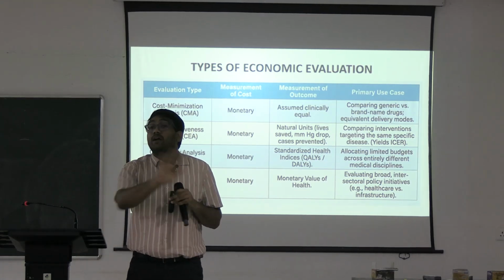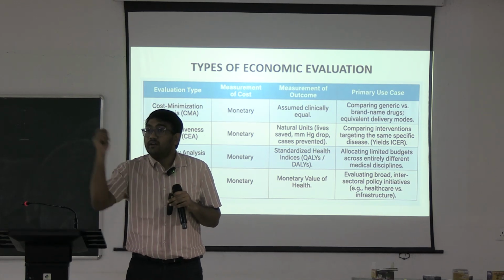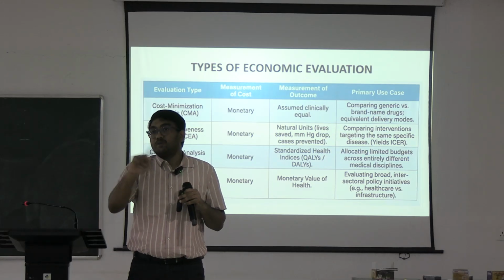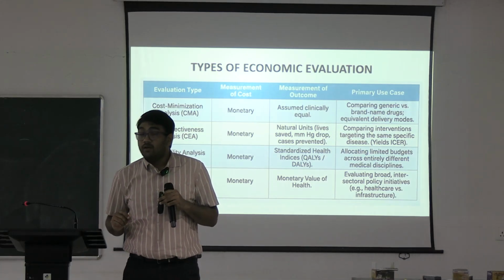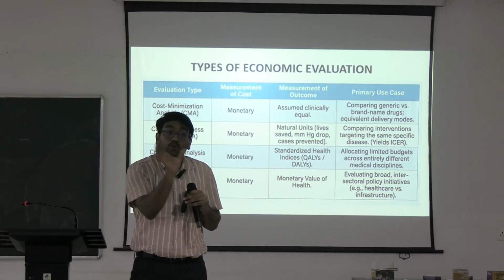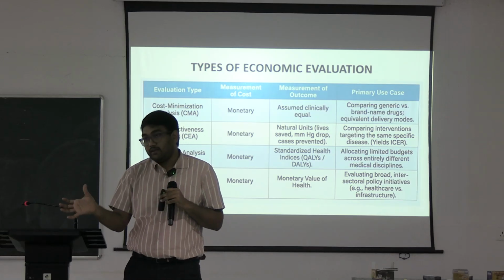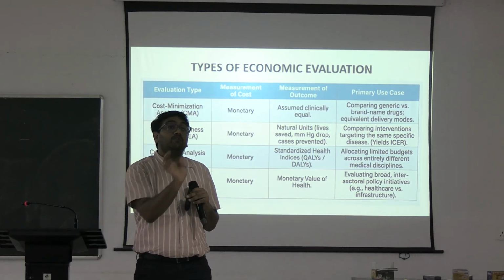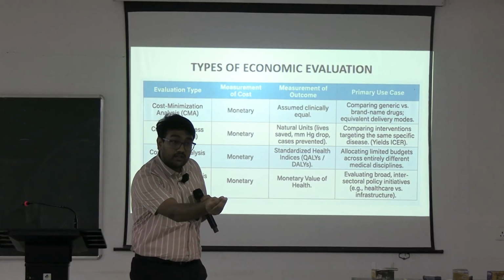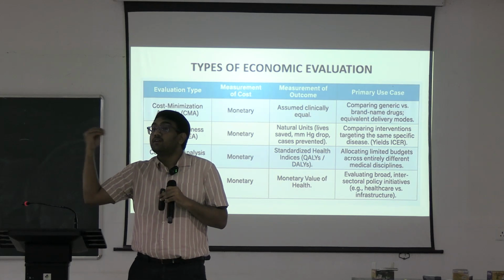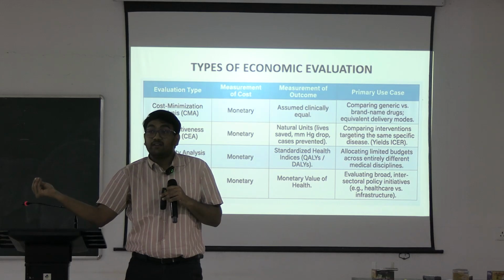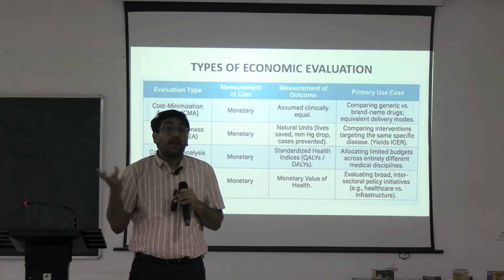So how to compare these two with natural units? Can you compare a rabies with a malaria case? In natural unit terms, can you compare rabies and malaria? You cannot. So here we have to devise indicators which take into account both morbidity and mortality, so that I can compare hypertension with malaria with rabies. So what is this indicator? An indicator which takes into account both morbidity and mortality.